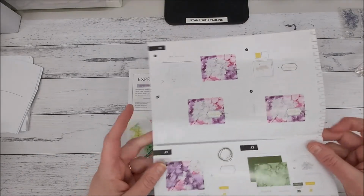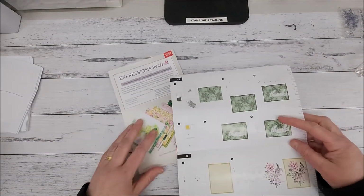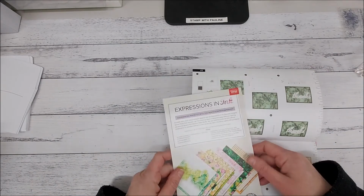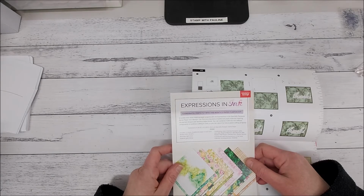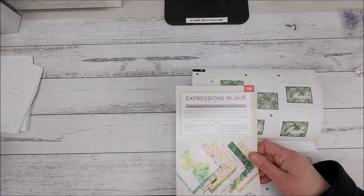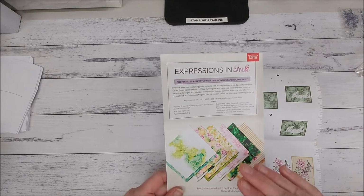That's the only thing this kit doesn't come with, and you stamp, and then we add all the other pieces. So for the first card, I thought we'd start with the green one, which is the first in the run on the picture of the front. This is our first bit here. It also comes with these bits of Paper Pumpkin, so it tells us what's included. It also coordinates with the Expressions in Ink Designer Specialty Designer Paper that is in the annual catalogue as well. I just got that the other day and it's stunning, and I'm planning on doing a few cards with that as well.